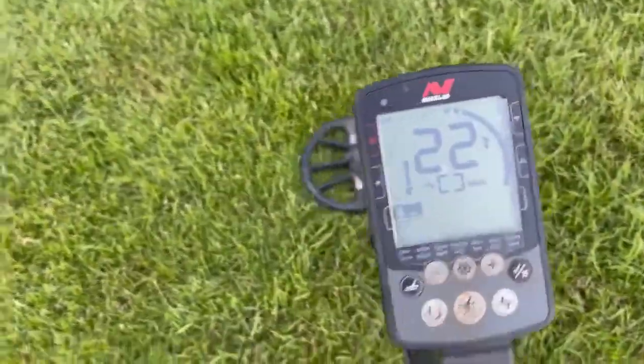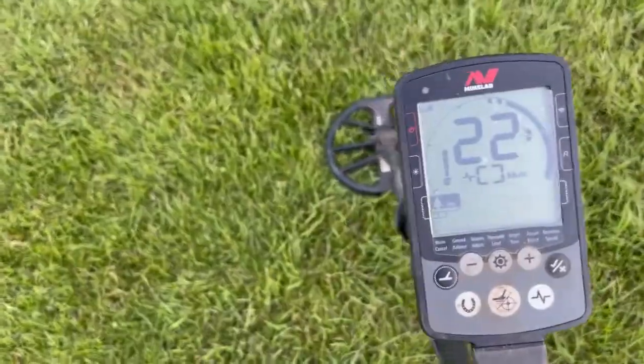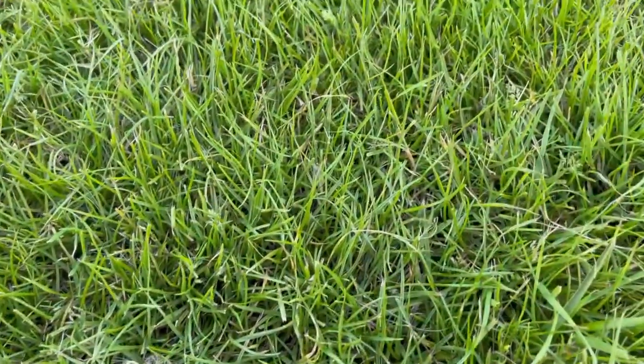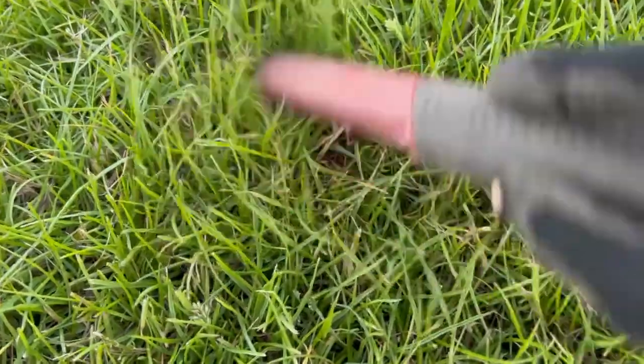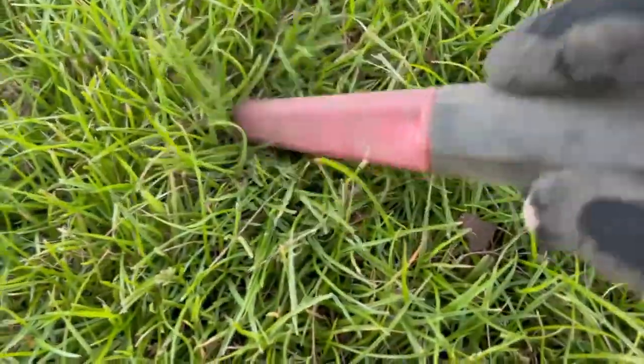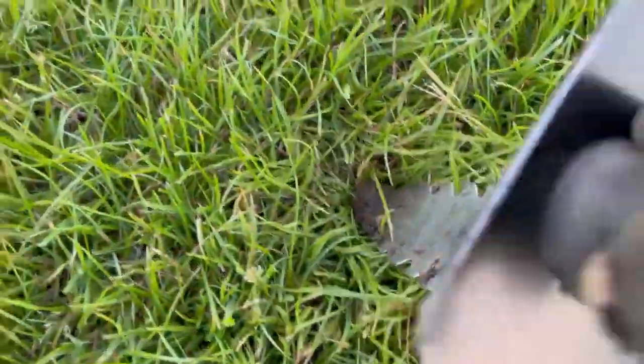I've got a good target here, nice shallow one, and that should definitely be a gold coin, and it's right on the surface, so I'll record this one. It'll just be a lot easier than trying to record those other ones that were in the ground a fair way. This one's almost on the surface right there. If I pull the grass back, should almost be able to see it. Not quite, but it's right on the surface.